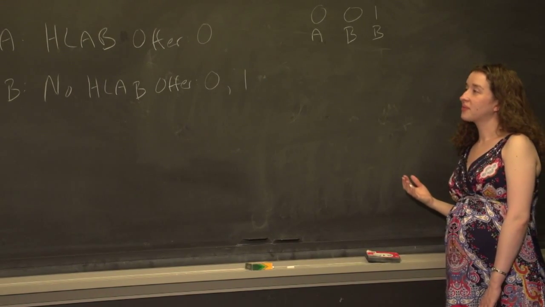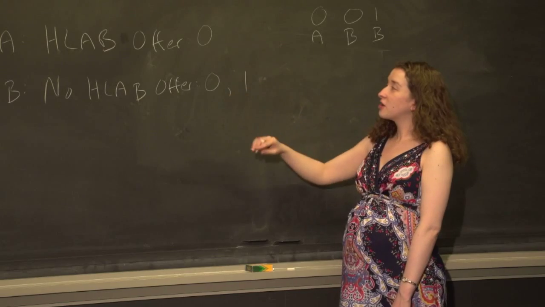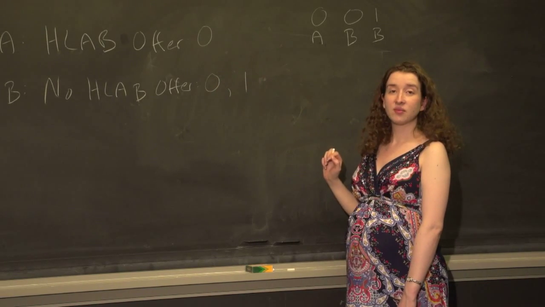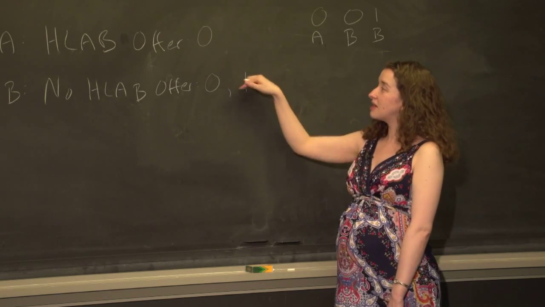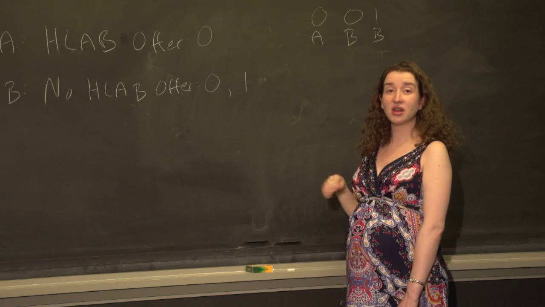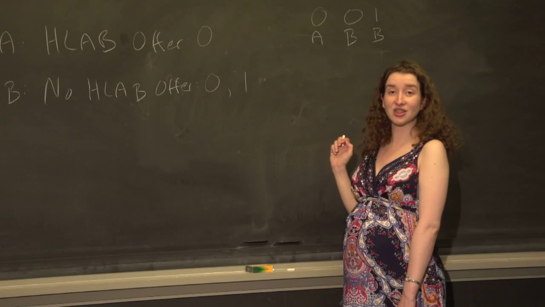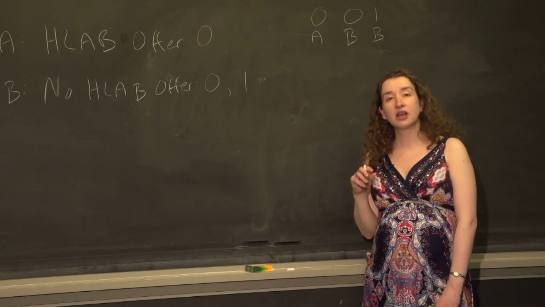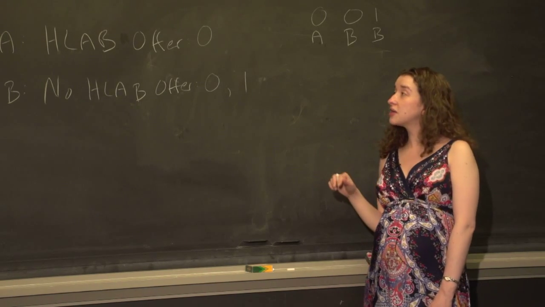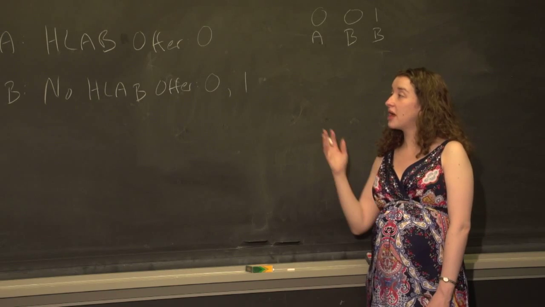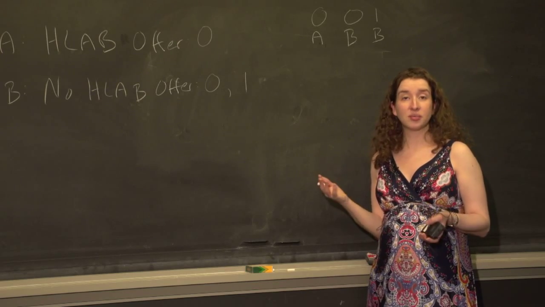What we're going to do is assume the null hypothesis that which group you're in — A or B — has nothing to do with whether you won your case. If that's true, then we should be able to mix up these values and reallocate these two zeros and the one any way we like, and that should be just as likely to have occurred as what we actually saw. Suppose the way we assigned one person to group A and two people to group B was to put three names in a hat and draw one — that's called complete randomization.